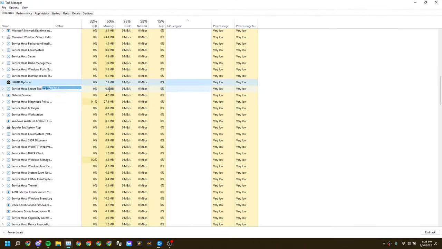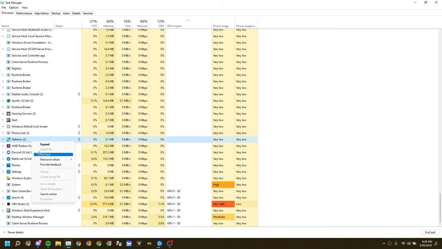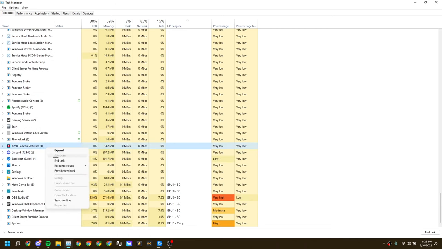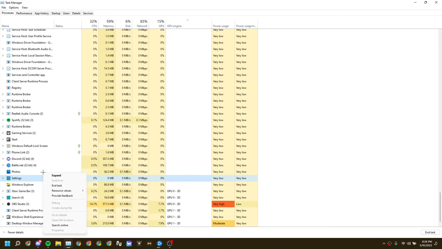I'm not using the LG Hub Updater, and I have OBS Studio running right now. Search, you can end that. Nahimic, if you're not listening to music or you don't have any sound stuff, you can go ahead and end that task. Me, I can end the AMD Radeon software. I can end Photos. I can end Settings.